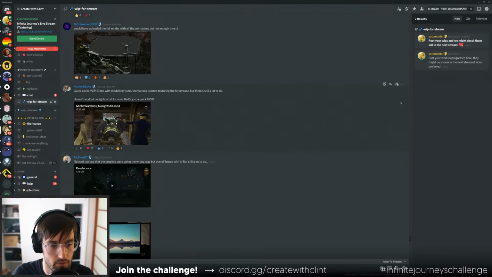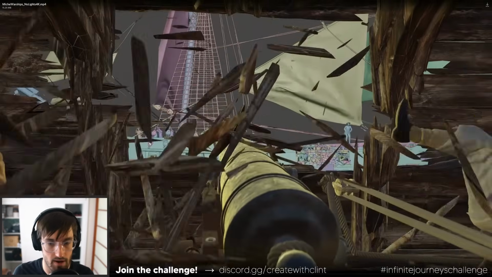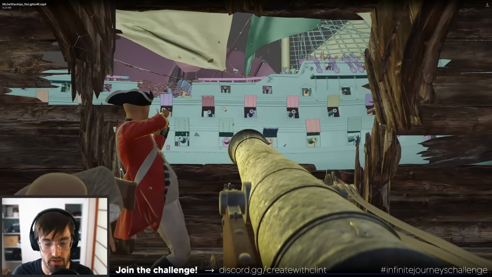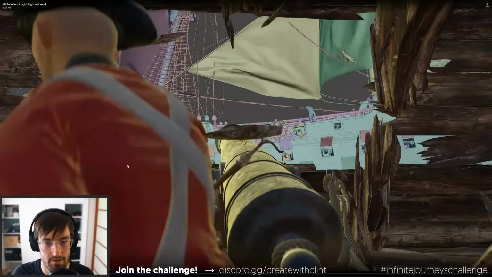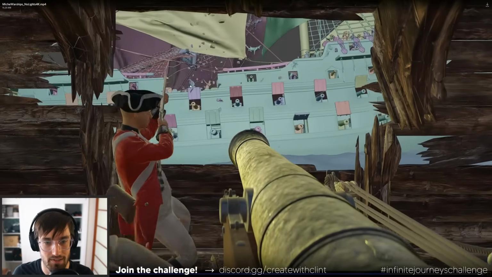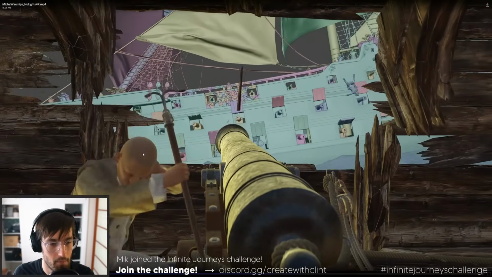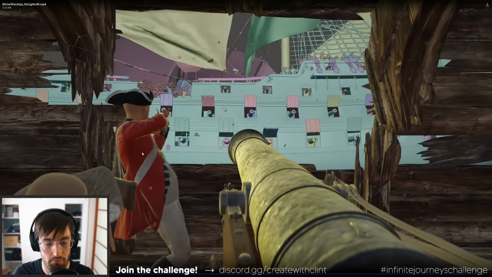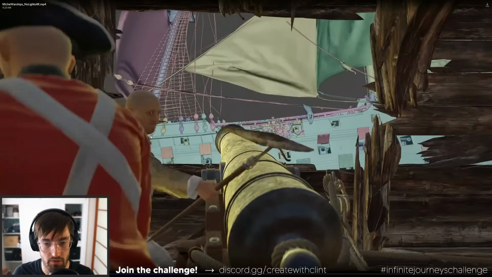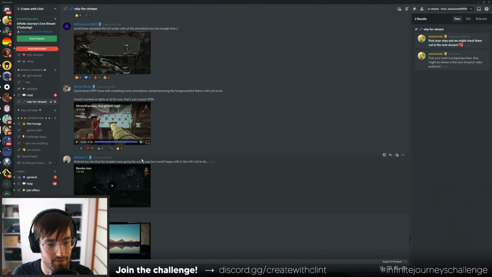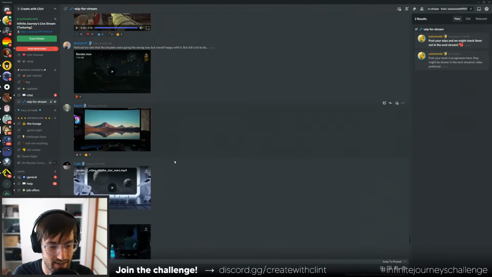Done with modeling, simulations, and animations. Started texturing the foreground, but there's still a lot to do. Haven't worked on lights. Just a quick HDRI. Dang, dude, this is nuts. That whole mast falls down in the background. Wow, that's gonna be so cool, dude. I can't wait to see this with motion blur, with some atmosphere. Dude, that's gonna be crazy. Mitch, that's so good. I can't wait.